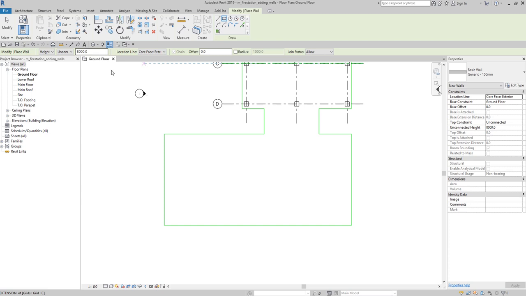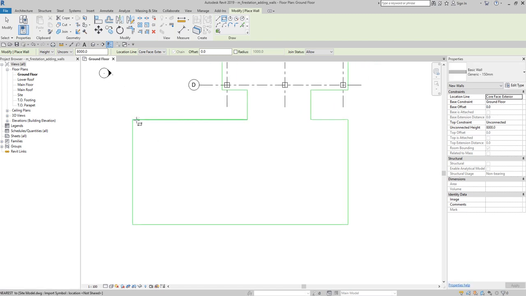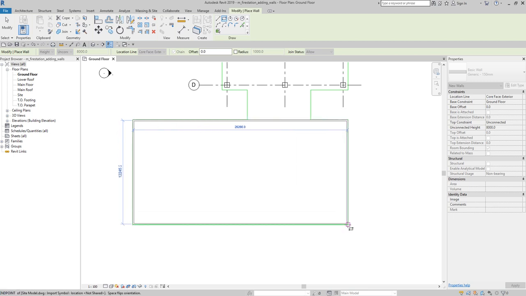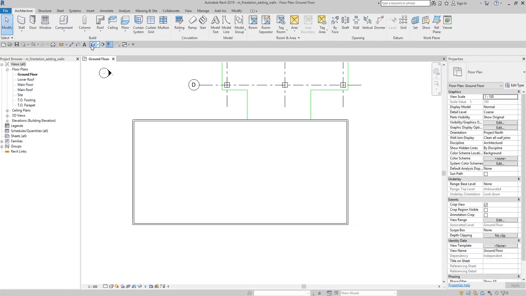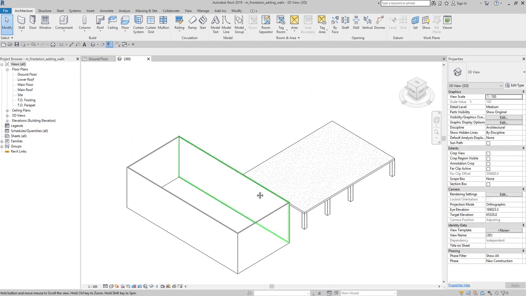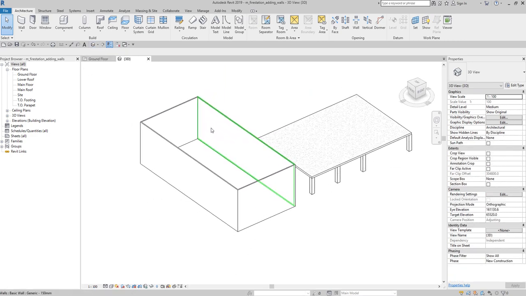All right. So what I'm going to do is click the upper left corner here. I'm going to pick that. And then after that, I'm going to select the lower right corner here to create my wall. Okay. And then I'm going to select here modify to terminate the tool. Okay, so in 3D view, it looks like this. I'm going to select this. All right, so this is the wall that I just created.